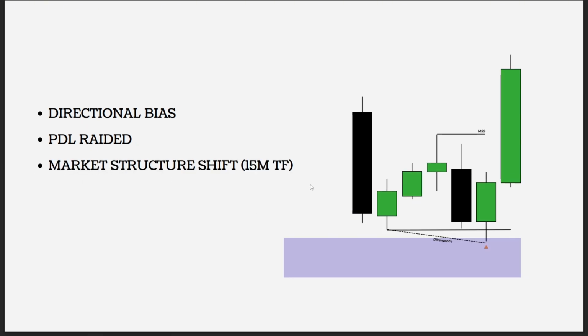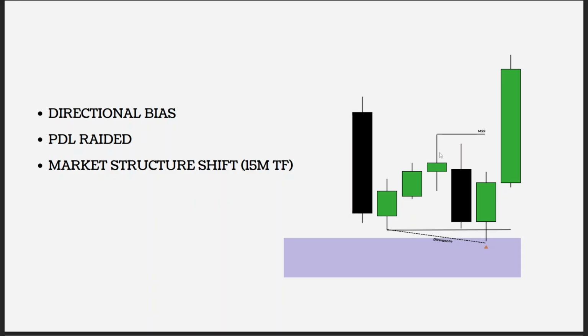Now I want to show you what I mean by a valid market structure shift. Some of you are coming from the ICT community and will have your own way, but I have a systematic approach to spotting a valid structure shift, and this is the checklist. One, I want to see a liquidity sweep. Two, I want to see price tapping into a higher time frame key level, which is this. Now I want to see displacement breaking structure, as you can see here, and I also want to make sure that it violates an opposing array.